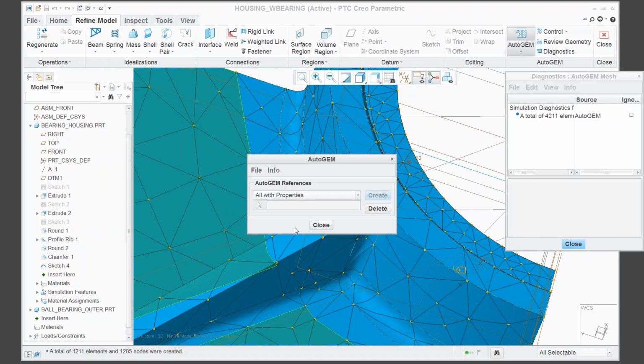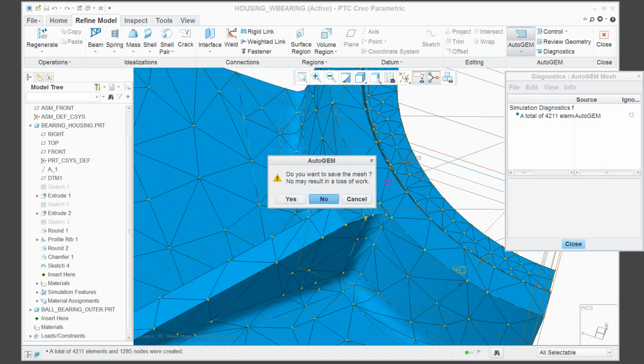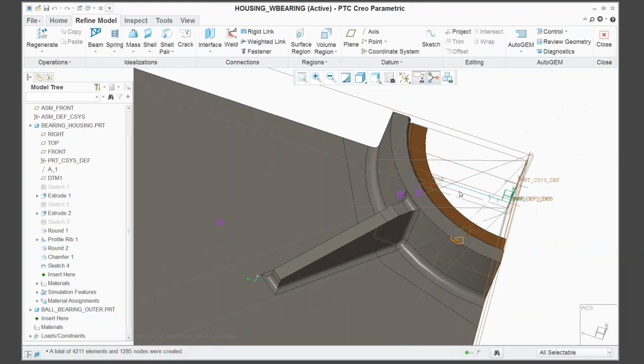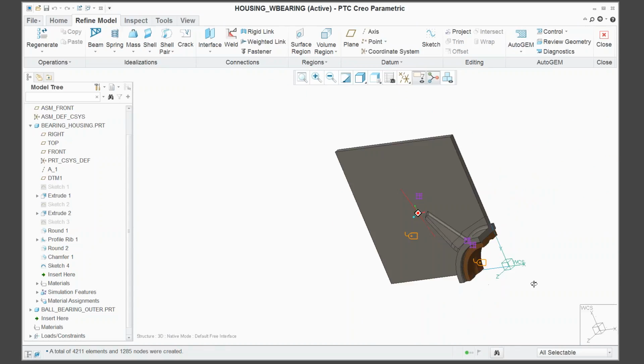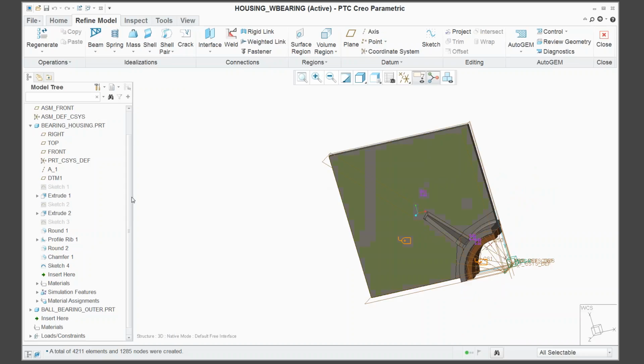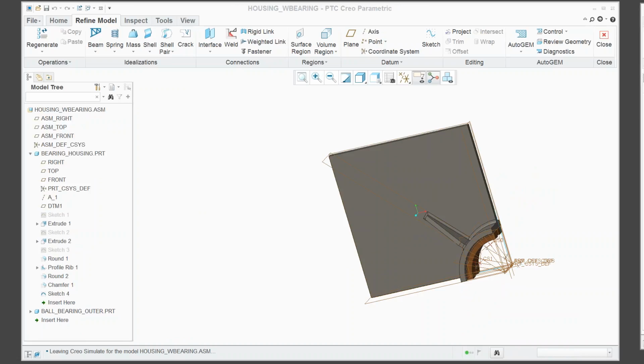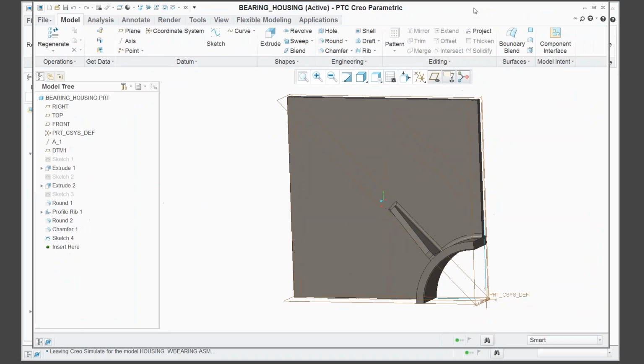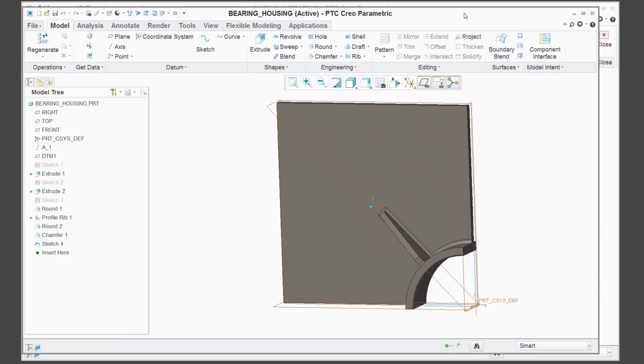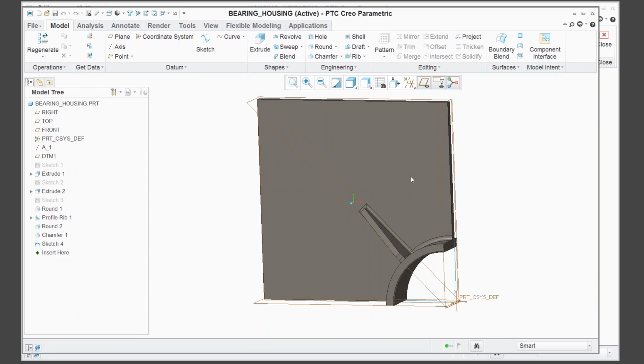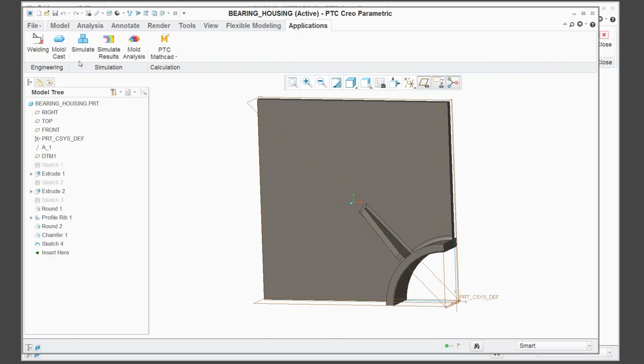So I'm going to do one more region on the thing. And in this case here, I think I will open the part in its own window, which is an option. Probably the more typical way to do it. So I'll open this guy here, and I'm going to make a region right around that bearing race with tighter mesh. Again, I could just mesh the whole thing tighter, but it would run slow if we do that. So we don't want to make it run slow.